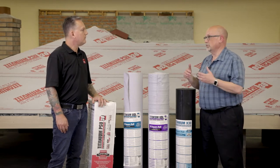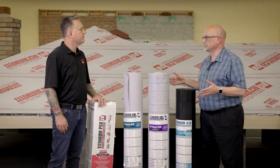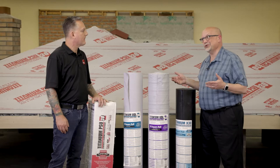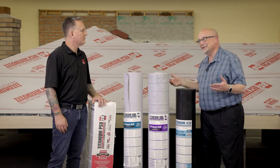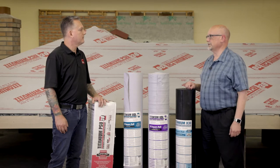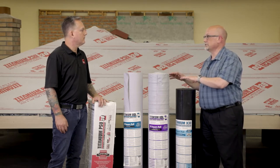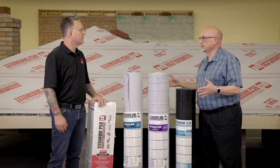There are a couple of reasons metal roofing manufacturers really care about underlayment. One is we want a high-performance underlayment that's going to perform as well as the roof system. The other is that a lot of these metal jobs don't go up real quick — you don't typically put up a metal roof in one or two days; it may be one or two weeks or even months. So we need an underlayment that will keep the structure protected and dried in, and one that can stand up to foot traffic over that extended installation period.